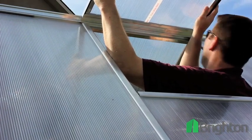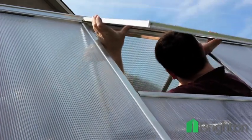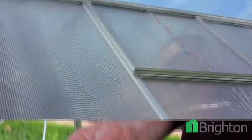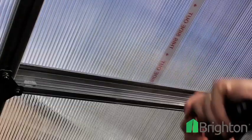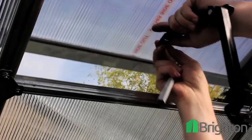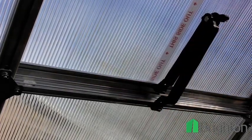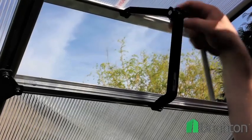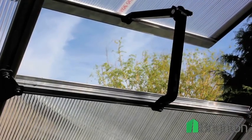Install the ventilation door by placing it in the hinge slot at a 90-degree angle. From here, it'll lay down and be even with the roof. Take the self-adjusting window support and place the locking bolts into the holes. Lock the window supports into place on the door and panel support. Make sure that it's the center of the window. From here, you'll be able to open and close your ventilation door as much as needed in your greenhouse.